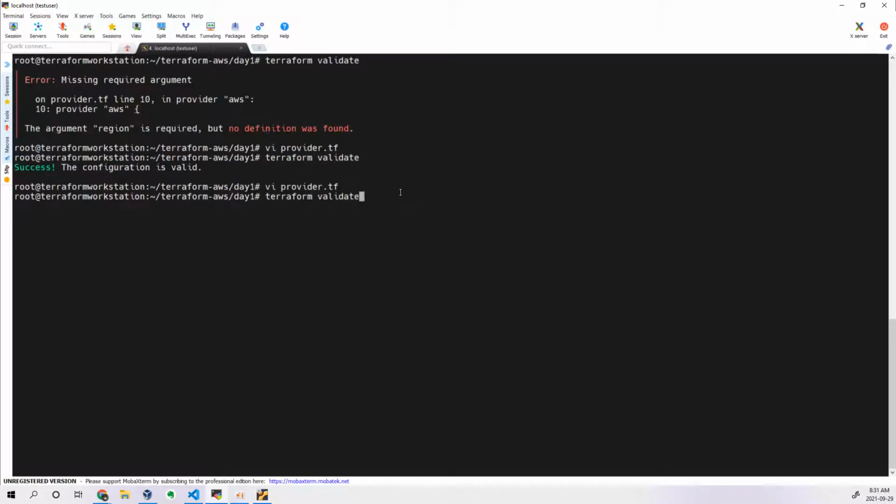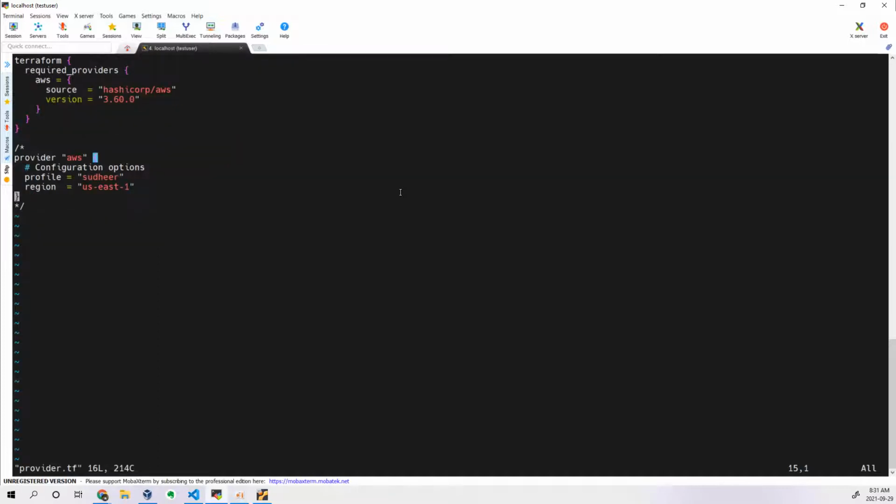Now validate. Yeah, now we can see, got it right. So when you write this block, it is mandatory. If not, it will pick from the config section we have in the .aws directory. It will pick from there. Hope it has answered your question.